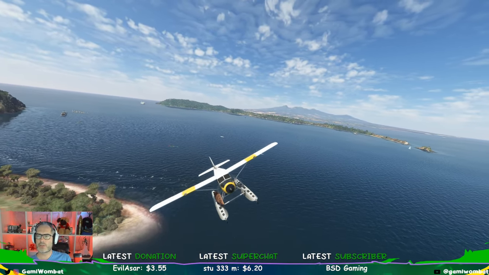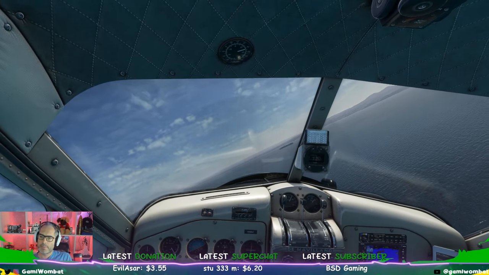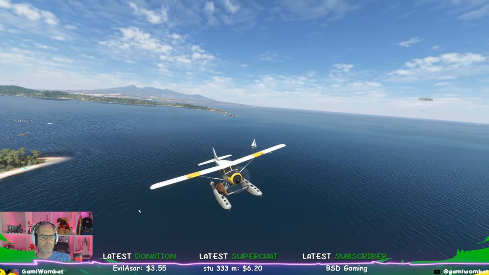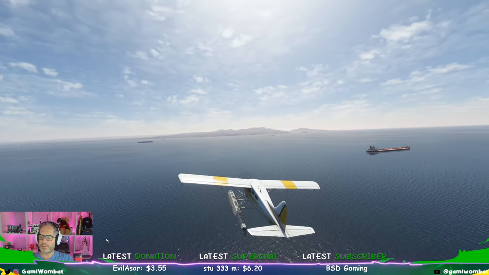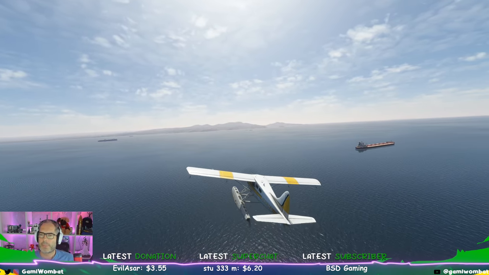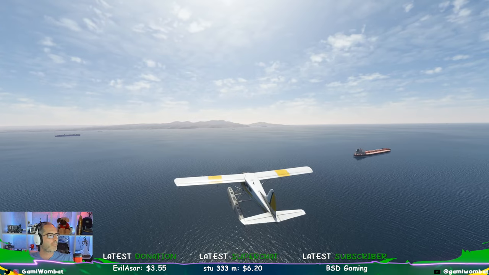All right, let's head to our first resort. And there's a little bit of a surprise in the bay here. You'll see some military hardware. There's a military base we'll come across as well.